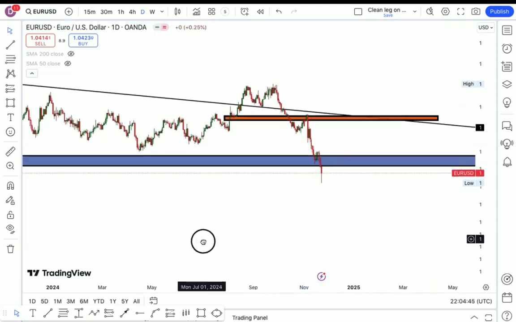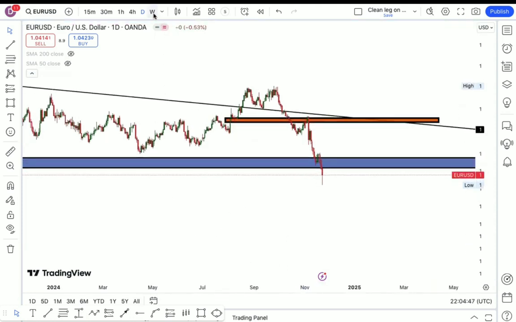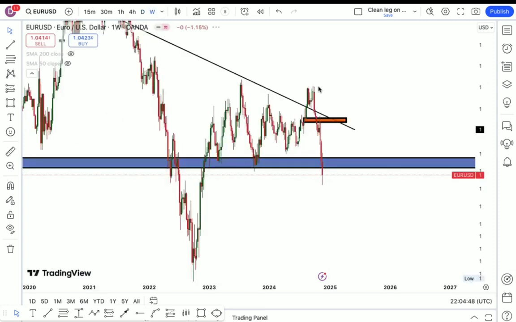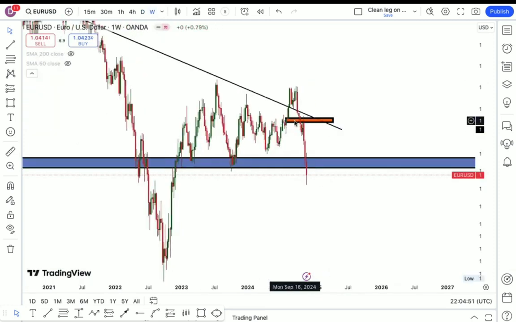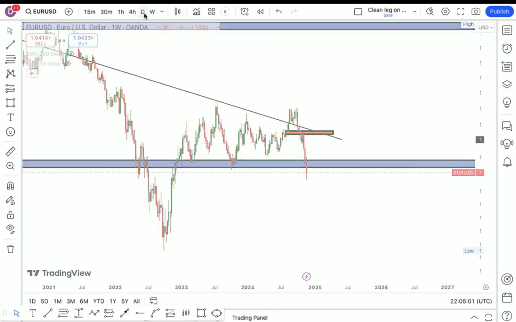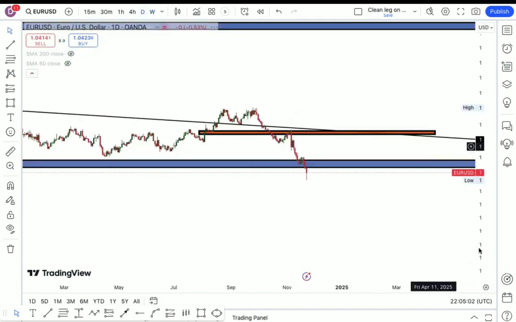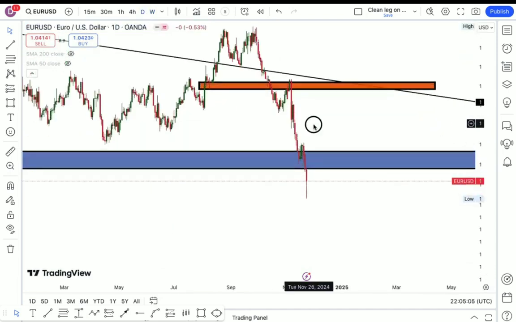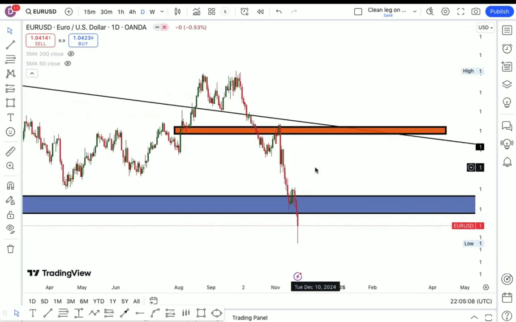Right, so in this case now we have two scenarios that could easily play out. We could have the market pull back into this demand level that I highlighted in the most recent episode of our weekly Forex Forecast, or we could actually have the market continue lower. Right, so two things you need to look out for here. Once you get onto the daily time frame, you have to identify two things. So first of all, we have two levels to work with here. So we have this supply level here, and then we have this key level here. All right, so two things now.